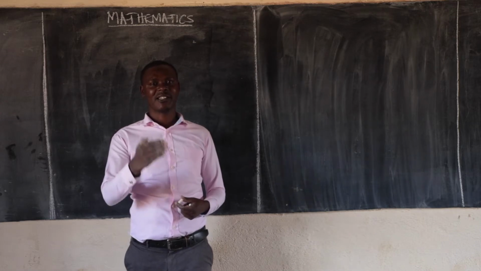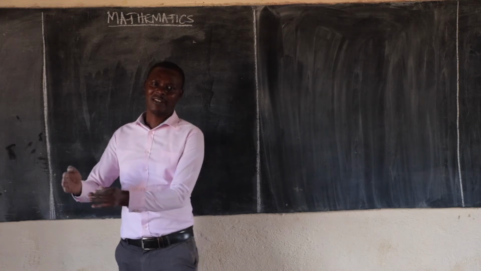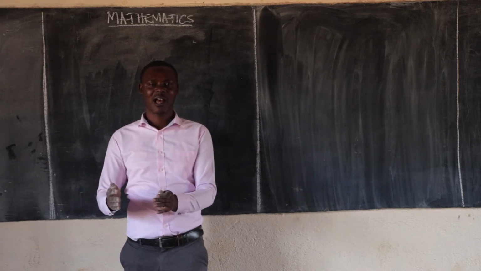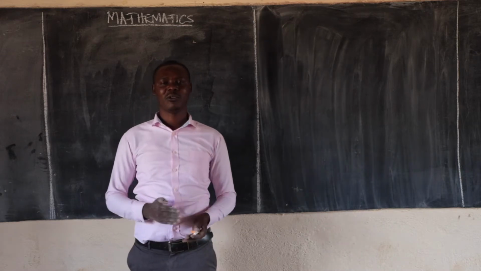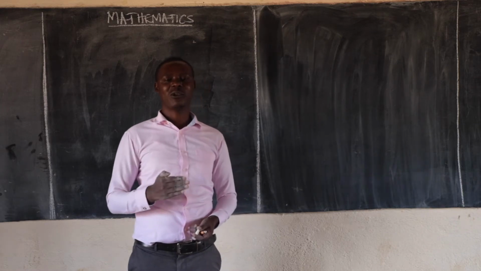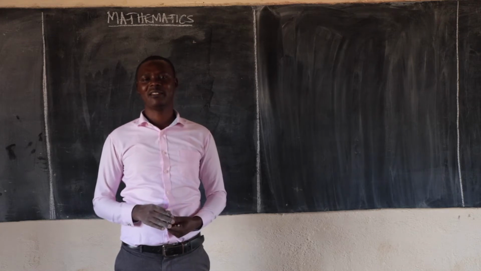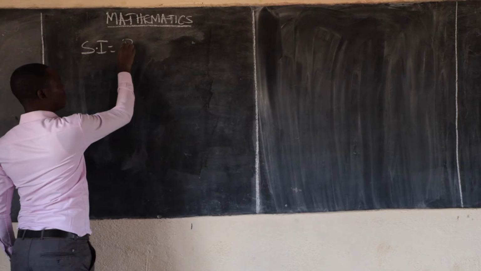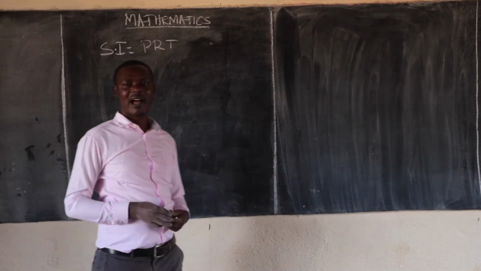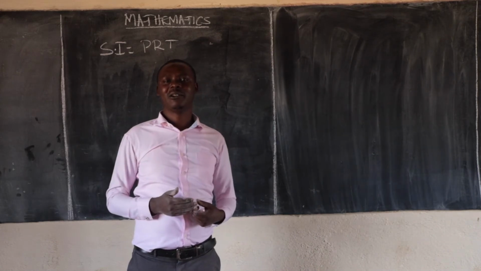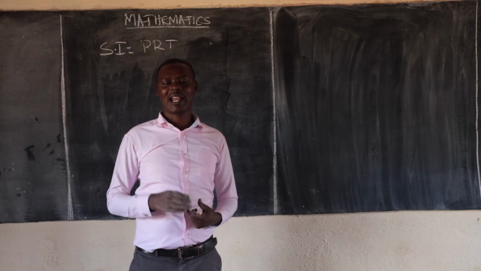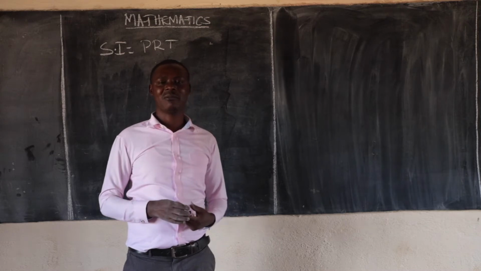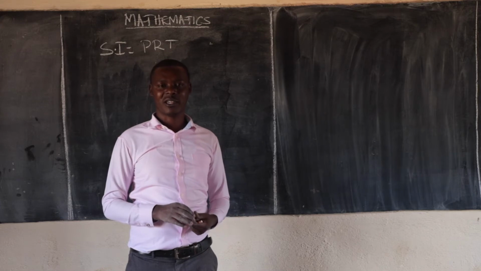That's the interest. The simple interest, we said, when that rate, a percentage on which interest is calculated, does not change for several years and the principal remains constant for those years, we say is a simple interest. Dear friend of mine, we said that a simple interest is calculated based on principal, rate and time as our formula. We go to the examples and let's have another example to remind ourselves what we saw last time, how we can calculate a simple interest.